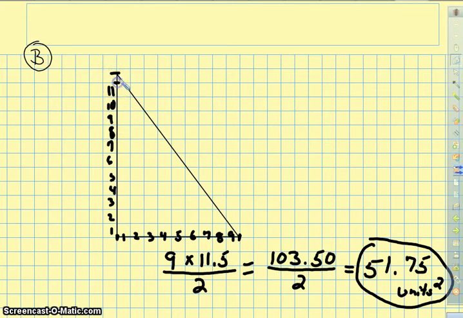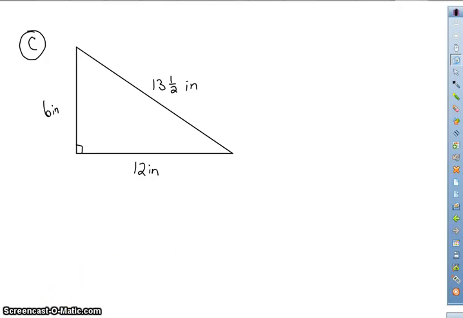So here was 11, and here's the half. Okay, not worried about what's all out here and how much of that square is filled in. It's the segment that it's created. That's how you measure it. So go ahead and do the next one. Go ahead and hit pause, and you may begin.